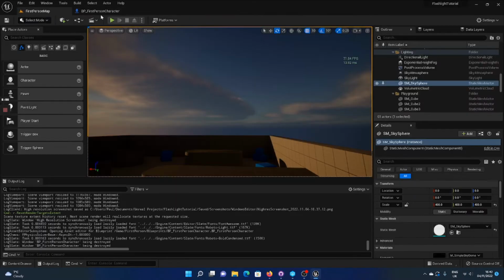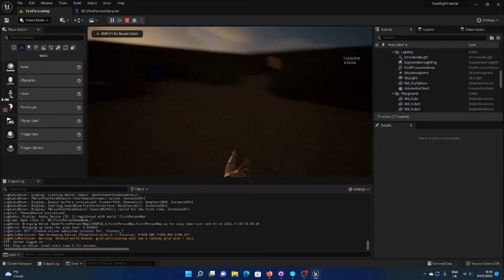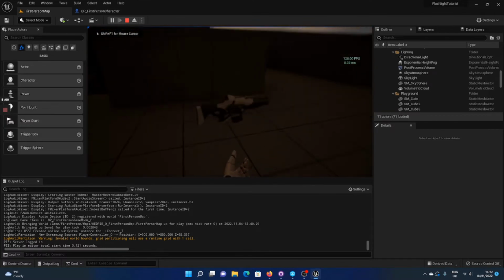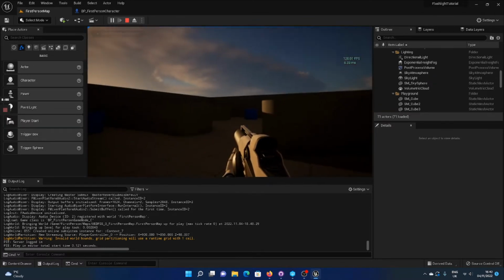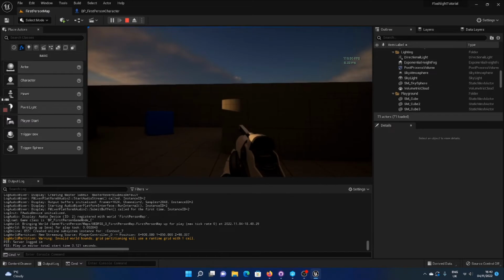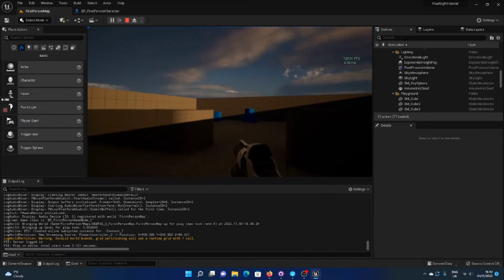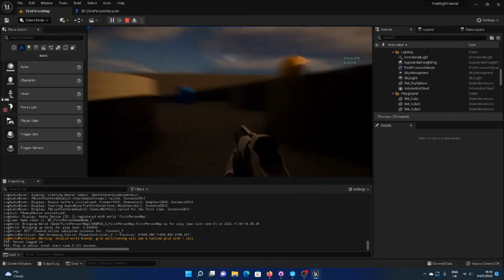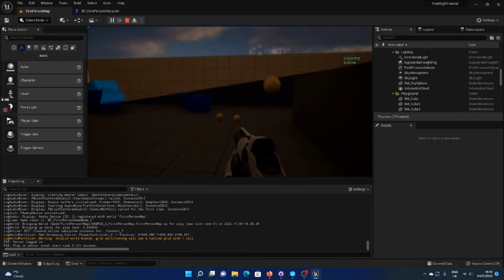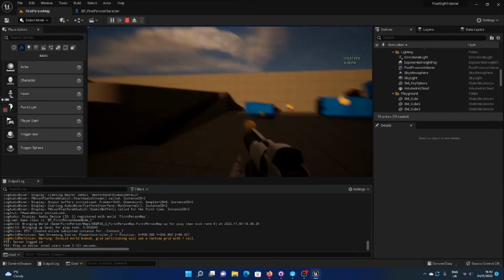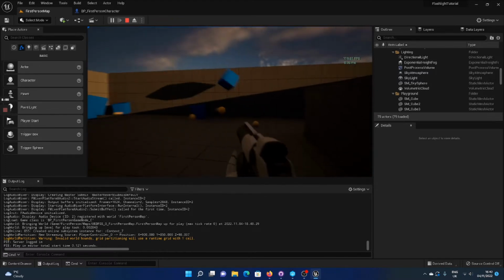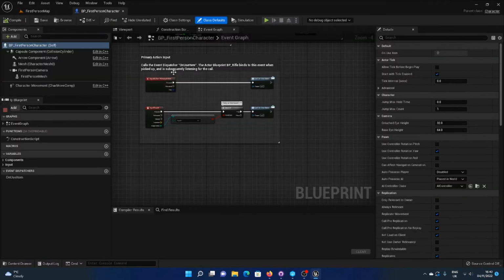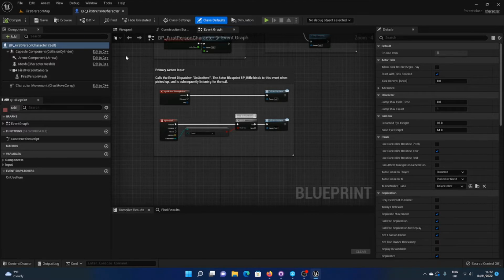So if we go back to the first person map and just click play and pick up the gun, we got a nice little gun, and we can walk around with WASD. We can jump with space, and that's all. That's what comes with this.